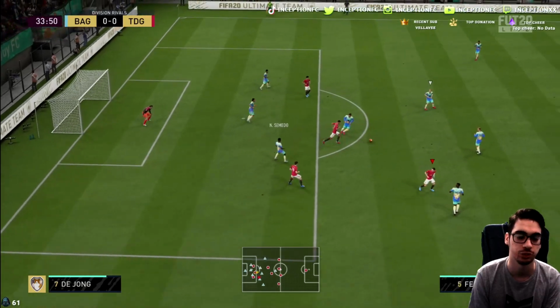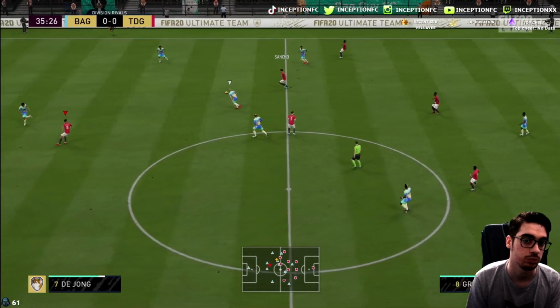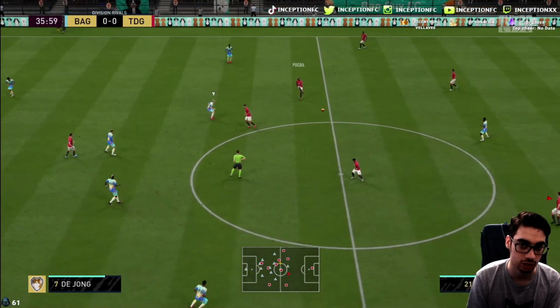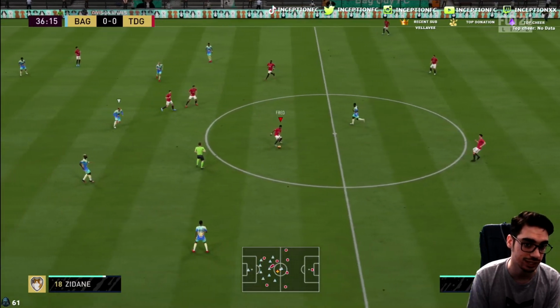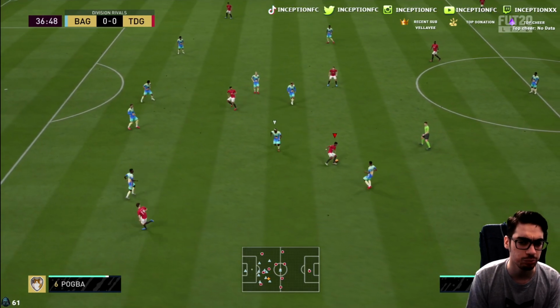Oh, it didn't register to Greenwood right there. I think that would have been a goal if it actually did that there. His dribbling is actually quite solid. I like it a lot. It works really nicely with his height, and the fact that he has physical on top of that is very helpful. His initial position is center forward.